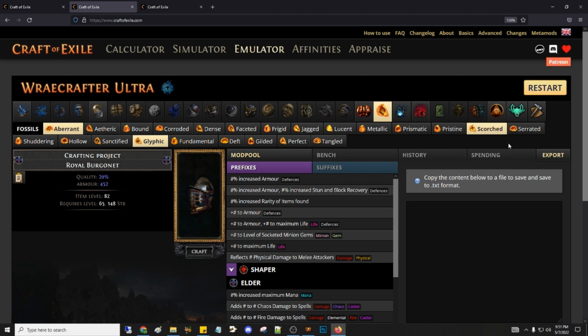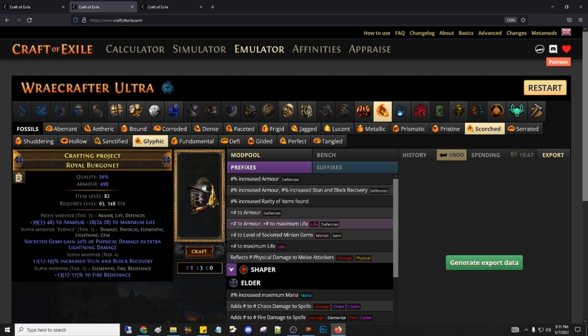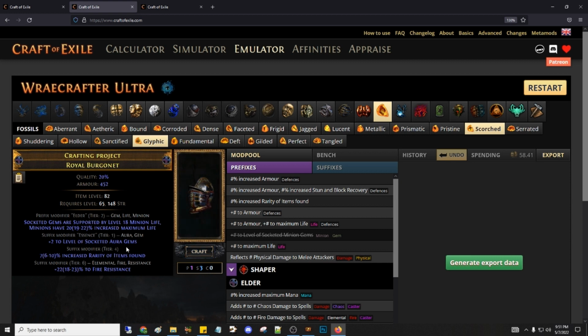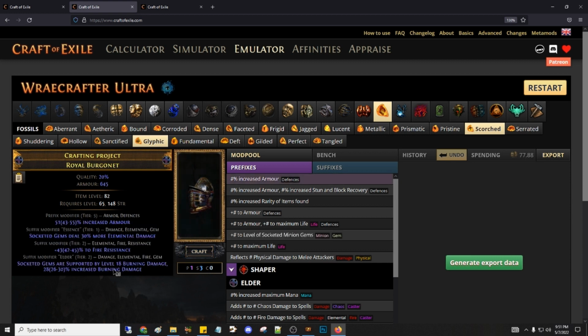We're gonna use Scorch to increase our odds of getting the burning damage, preferably, and blocking cold res, and try our luck. It's a 1 in 4 to get more elemental damage, sadly. That's why this method isn't used that much. We got one decent result. Keep in mind that using this method you will end up getting a decent res suffix because of the multiplier to weight caused by the Scorch fossil.